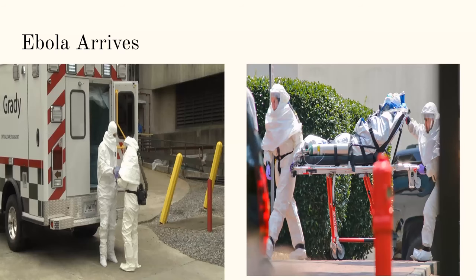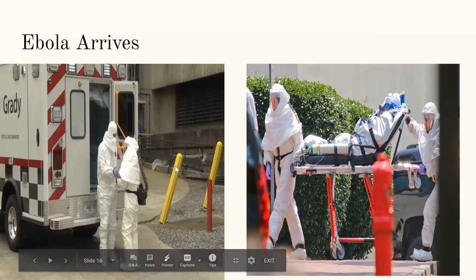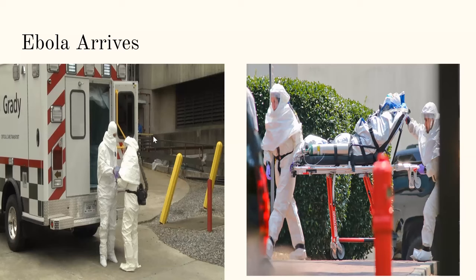All right, so they both arrive. Here's Dr. Kent Brantley arriving. He actually walked out of the ambulance and walked inside the hospital through a service door. Then they would take him to the isolation floor where the doctors would get him settled. They would start running tests and start treatment on him, which is basically a lot of fluid replenishment. And then here's Nancy Writebol being flown in and transported into Emory Hospital as well. They will both survive. They got a lot of fluids, they had some experimental drugs, and eventually they would recover from Ebola.